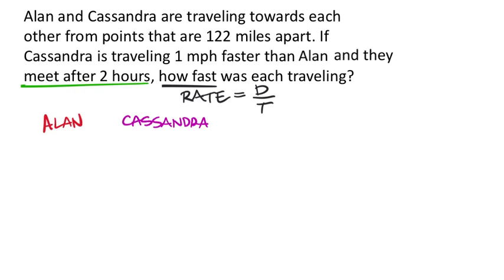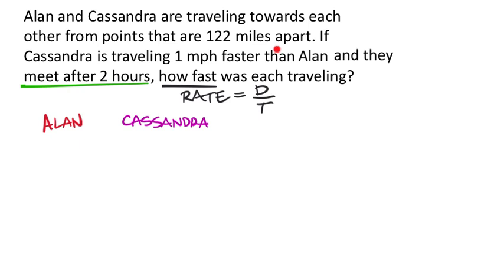Right now, just having set it up as rate, I don't know that that's going to be the case on this one. This would mean that they both did travel 2 hours, though. I'm going to put that in. If I looked at the distances, it looks like they both traveled 122 miles, right? My problem here is that they're not actually traveling the 122 miles. You see the importance of reading these and rereading them, right?